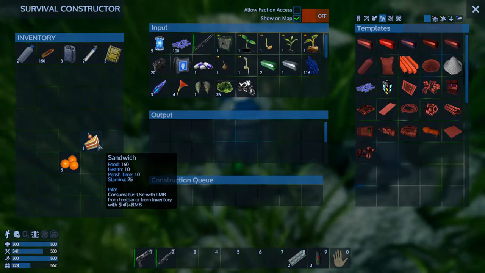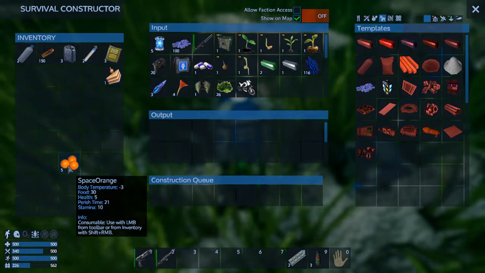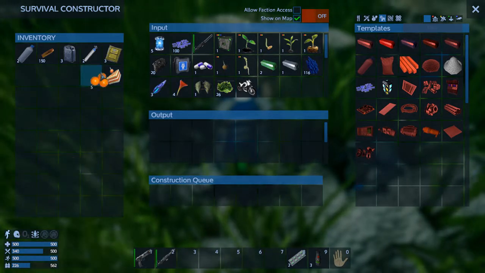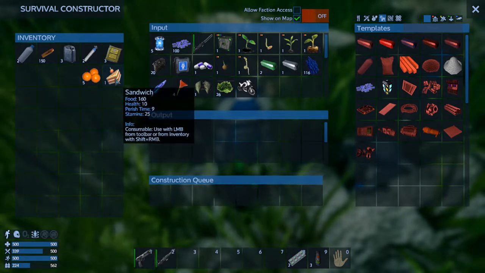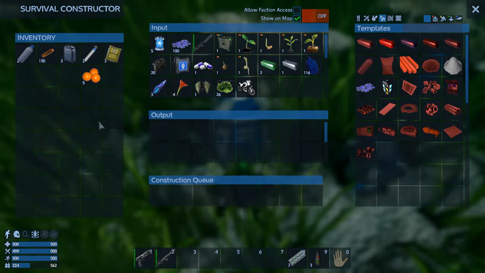O2 bottles. Okay, so we got some oranges that are going to perish in 21 minutes, and we got a sandwich that's going to perish in 9 minutes. So I got to eat the sandwich within 9 minutes. Good for 160. I am down 161. I'll just eat it now. Screw it. There we go.